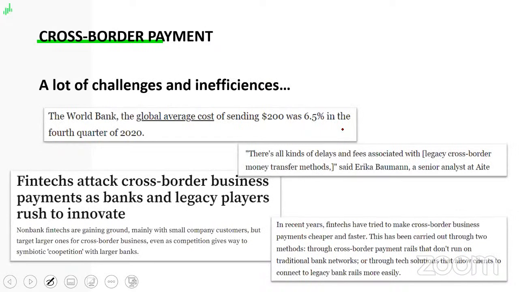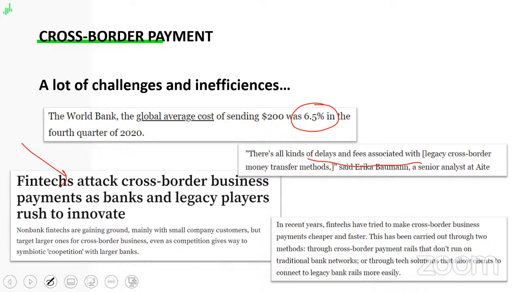There are also a lot of challenges and inefficiencies because of all those different actors and currencies. I just put some quotes here that I picked from an article I read. It's actually very interesting, and you can do your own research and read about it. What we can say is that because of all the intermediaries, the average fee was 6.5% in the last quarter of 2020. So it's kind of huge. I don't know if you realize you pay 6.5% just to send money. You also have a lot of delays because of all those things, and you have some new trends.